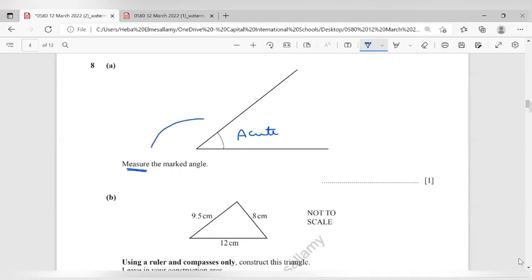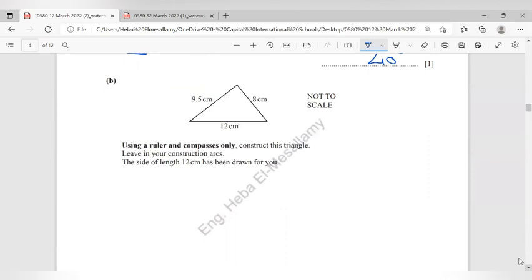And if you just put the protractor here and you read from the 0 at the left, you'll find that you are reading 140, although the answer is 40 degrees, which is to be measured from this direction. So you have to put the protractor and measure the angle correctly and make sure that you get an acute angle at the end. Here I have a triangle that is drawn.